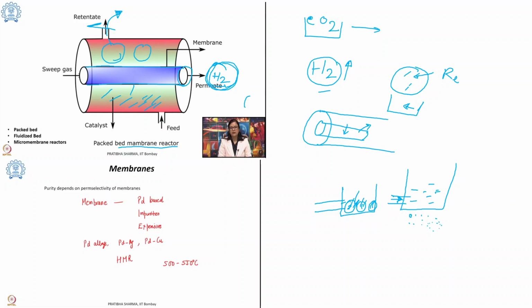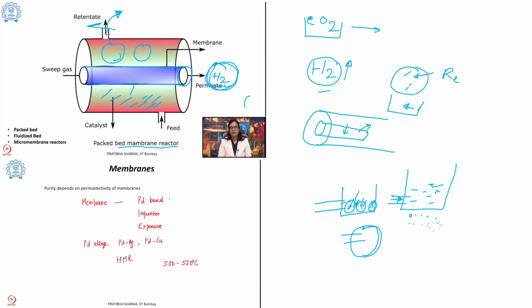Why are these smaller dimension coal particles used in the fluidized bed? Because the surface area will be high. For lump size coal, the surface area is this much, but when we break it into very small pieces, the surface area will be high, and the heat production will be very high. That's why the fluidized bed concept is used for every reactor, starting from the power plant industry, and here in the hydrogen gas reactor.